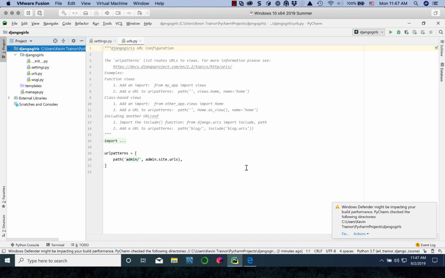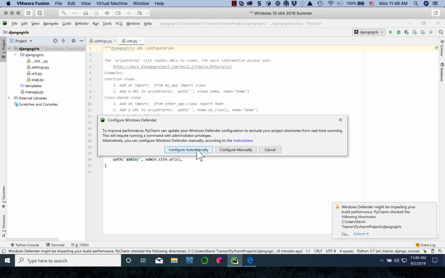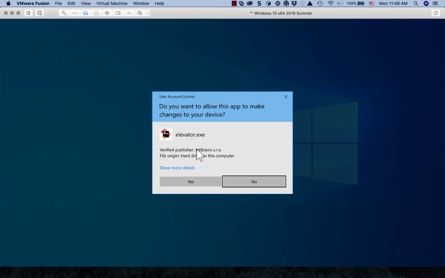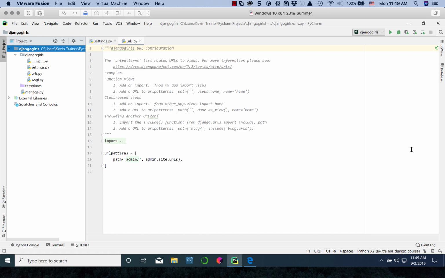I want to show you another thing, and I know how to do it on the Mac version, so I'm going to just pause it here and confirm how to do it on the Windows version before I demonstrate it. I'll be right back. Okay, found it. All right. It's telling me about Windows Defender getting in our way here, and I'm just going to tell it to reconfigure it so that it doesn't bother us.